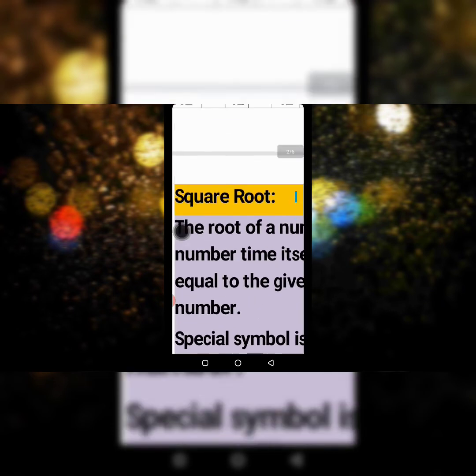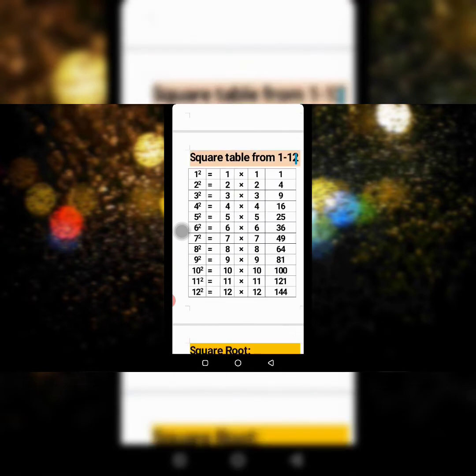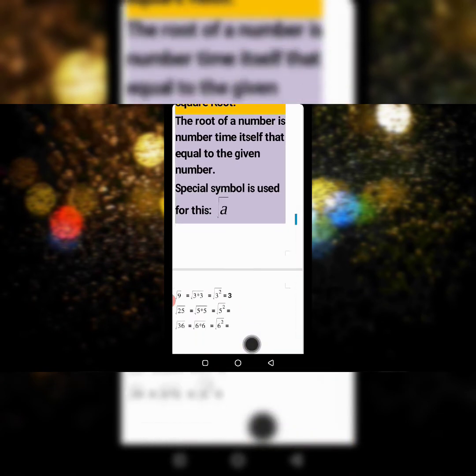In the first example, we have the square root of 9. If you look at the table, 9 is the perfect square of 3. So the square root of 9 means 9 will be written as 3 multiplied by 3, because 9 is the perfect square of 3. Now we have this root and square at the same time. These two signs undo each other and we get the answer 3. How so?